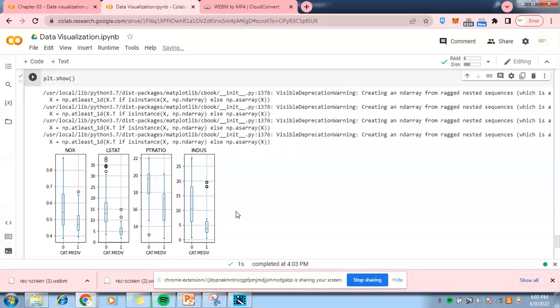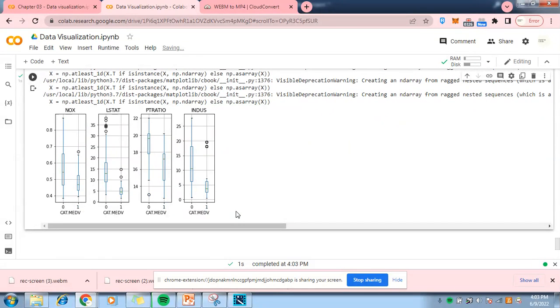So in a side-by-side box plot, one axis is used for a categorical variable. That is our x-axis, the CAT MEDV. That's a categorical variable. And for the y-axis, you have a numerical variable. So when we plot a categorical outcome variable and a numerical predictor, we compare the predictor's distribution across the outcome categories.